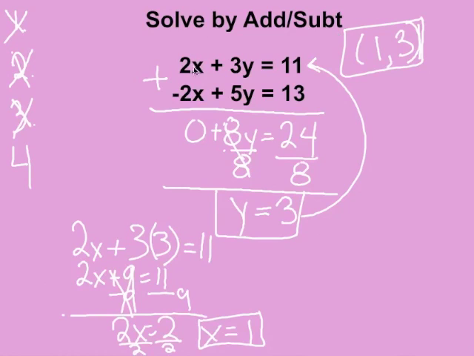So instead of solving one of these for x or y, all we do is add straight down, get one of them to cancel out, and then solve for it. It cuts out a step in the substitution method for us to be able to find our y easier or our x easier. So this is just one example of how we do it.